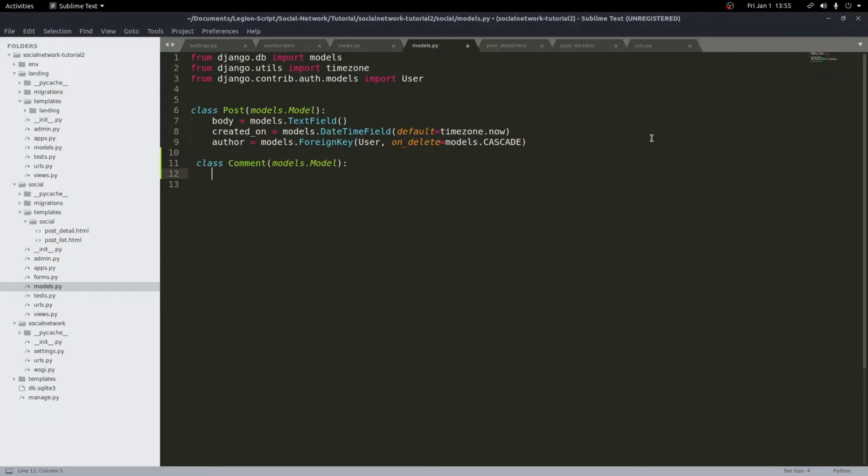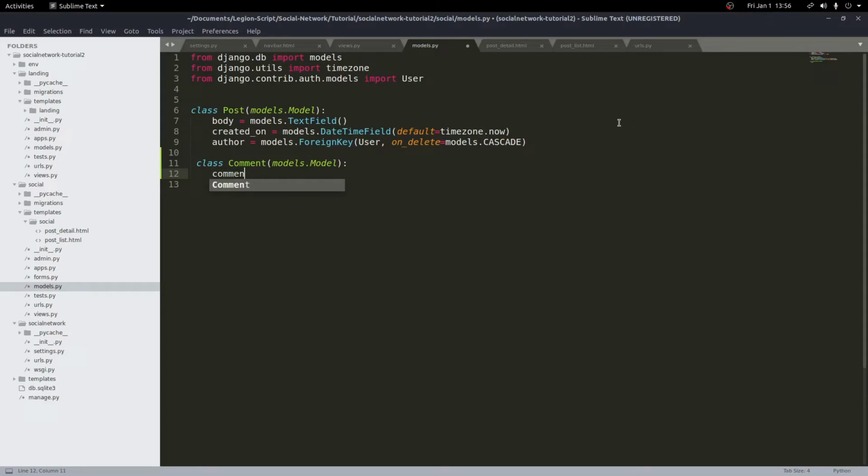First will be the comment body, and we're just gonna call that comment. And then we'll have a created on, which will be the date it was posted. A post, which will be the actual post object that it's connected to, so that way we can only display comments that are on that one post. As well as the author, which will be the user that posted the comment. So you'll see it's pretty similar to this, just with a couple changes. So let's go ahead and create that real quick.